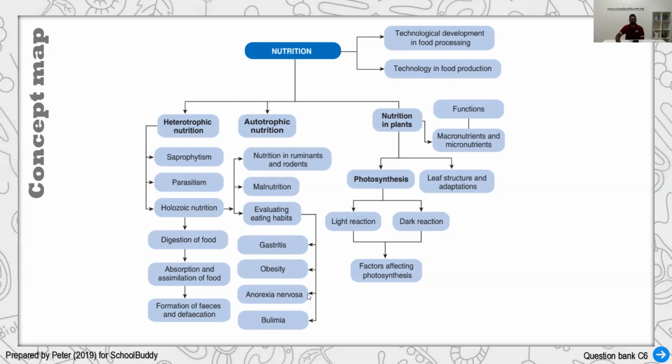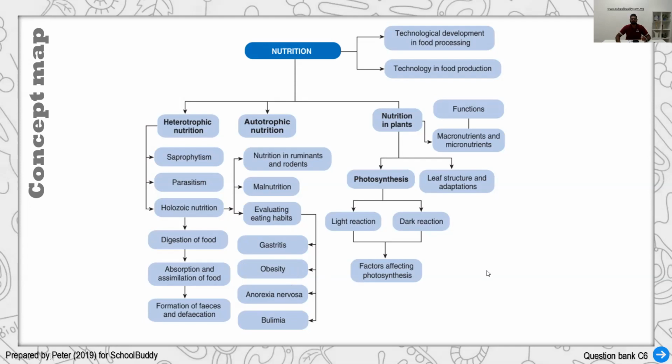Anorexia nervosa is a disorder where the person tries not to eat because they are afraid that if they eat too much, they will get fat. So they basically avoid eating. This condition is called anorexia nervosa. And finally, we have a condition called bulimia, where the person eats, and later vomits it out, so that the food is not taken into digestion. So these are some of the disorders, and some reasons why we need to eat healthy.